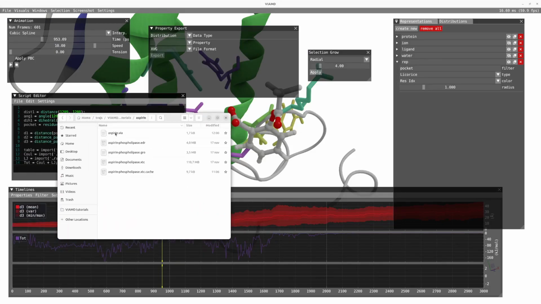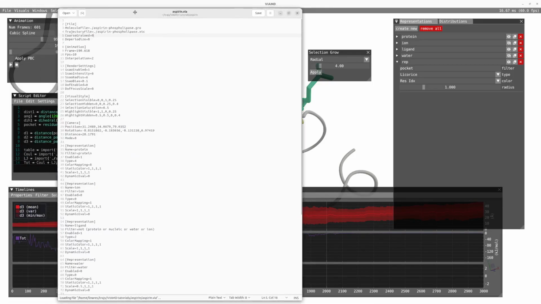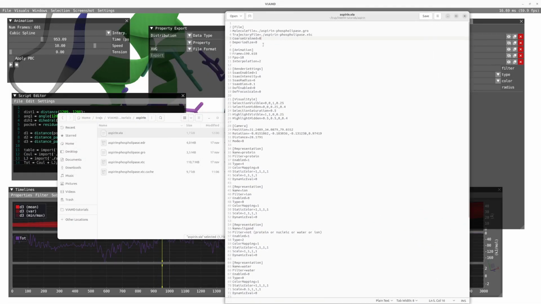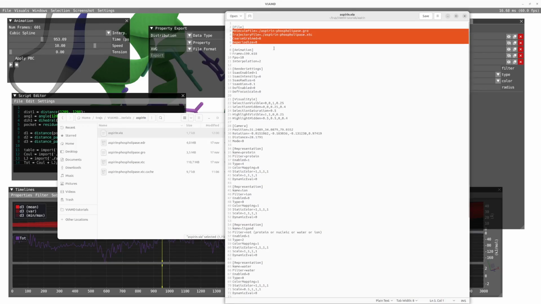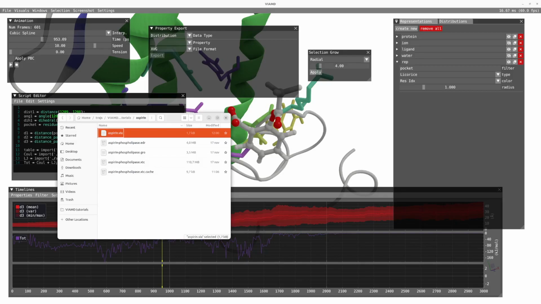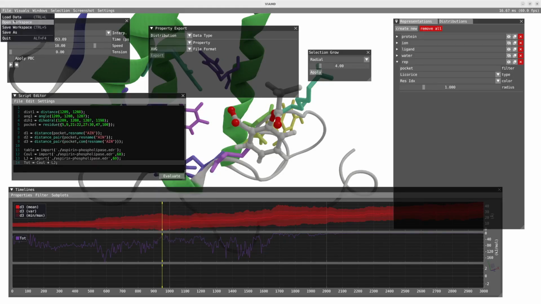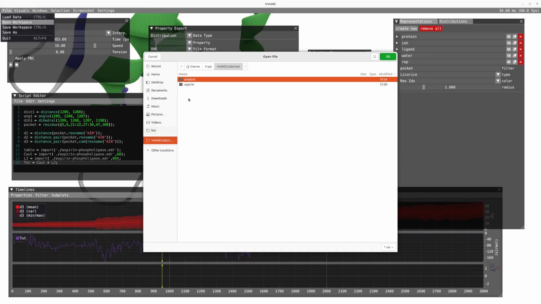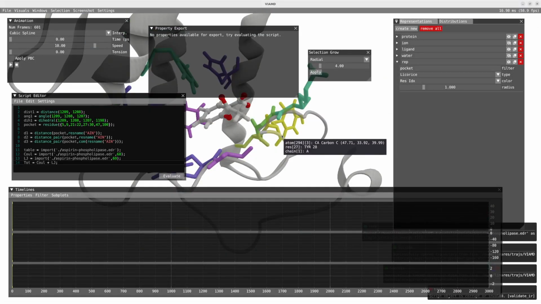When you look at this file, you can see that several pieces of information are saved, such as the path of the GRO and the trajectory with respect to your VIA file. It is followed by information about the animation, rendering style, and camera position. Then there is a description of the different representations, and finally the content of the script editor. So you can obviously edit this file with any text editor. To open a workspace, you can click on Load and open Workspace, and all your representations and content of the script editor will appear, and you can just evaluate again.